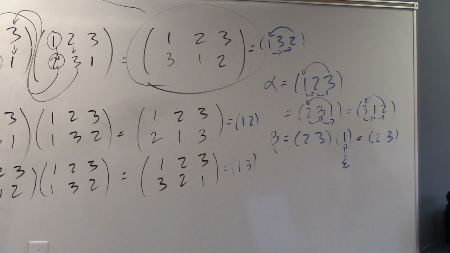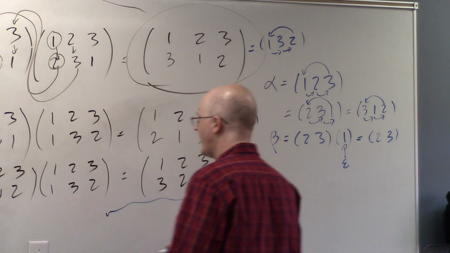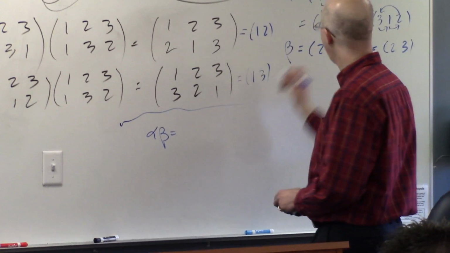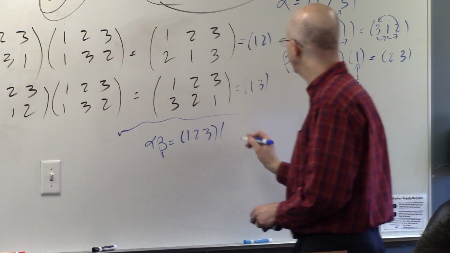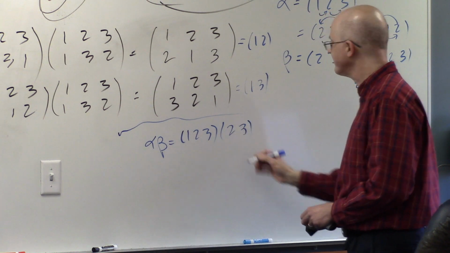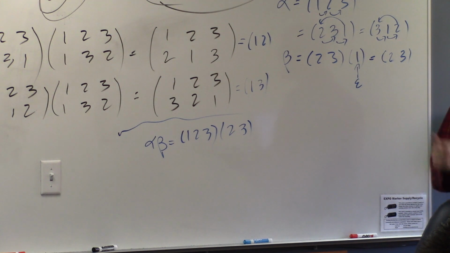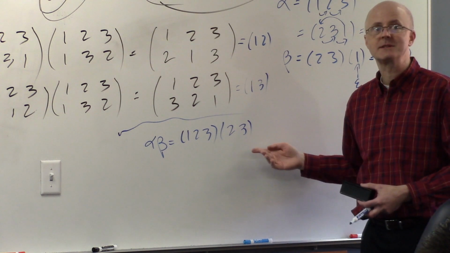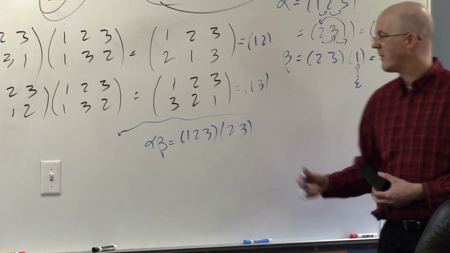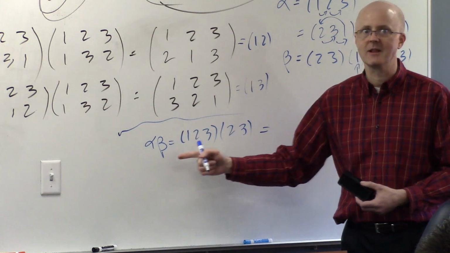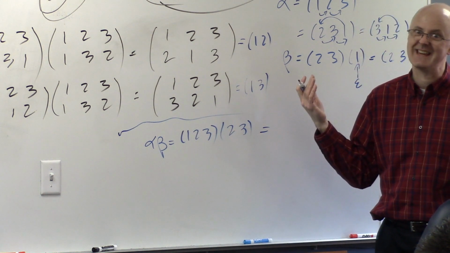What happens when you compose these things in cycle notation? It gets a little extra tricky. If you wanted to, for example, figure out alpha beta with the cycle notation, alpha we can write as 1, 2, 3. Beta we can write as 2, 3. Within each cycle you go from left to right until you get to the end, when you go back to the beginning. But the overall function composition is still right to left. So when we think about what this is with cycle notation, we need to both be thinking about moving to the left and moving to the right at once. It gets really tricky.